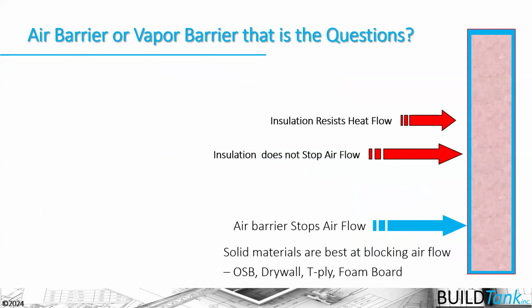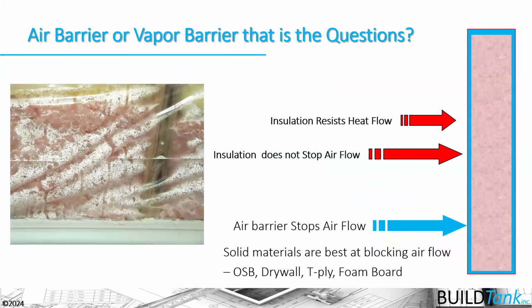So we have gained control and predictability by building our assembly tight and getting control of convection and conduction. But sometimes if we don't have control of the air leakage in our assemblies, we can get moisture buildup in that assembly, and we're going to get excessive condensation there.